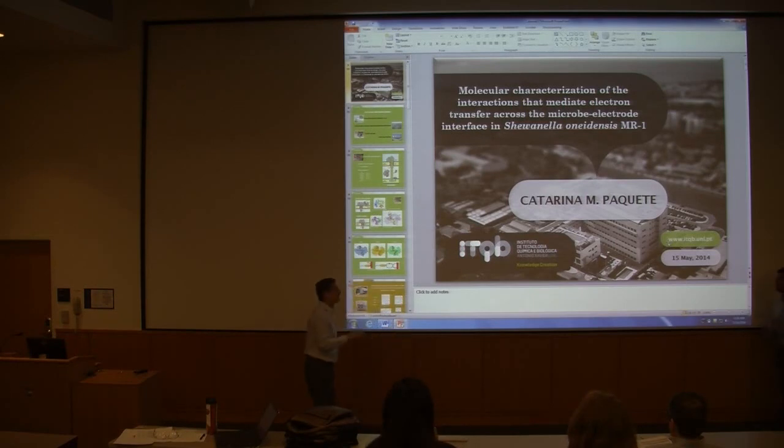Let me ask one question. So in your model of showing the bacteria on the anode, you didn't show any bacteria on the cathode. Those bacteria on the cathode are also going to break down organic matter and release protons. So should that be in your model for understanding pH changes at the cathode? You're talking about the cathode? Yes. We really have not gotten to the point where we look at complex phenomena like that, because most of our experiments are dual chamber experiments, not single chamber. But we can definitely discuss the possibility of doing a single chamber analysis.